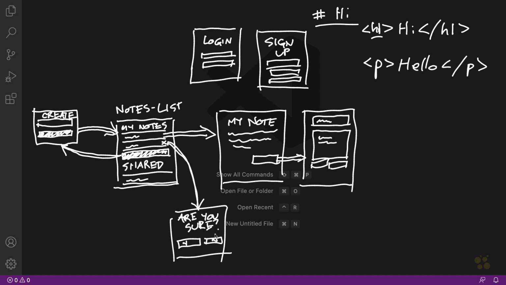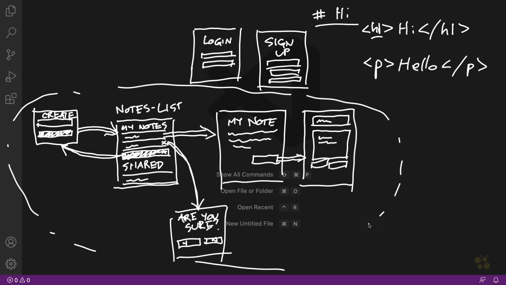And according to which one they pick, it will either delete the note or it will just leave it be. All right, so as I said, this stuff that I just drew out here is going to be the main stuff that we'll be implementing in the first part of this, before we get to adding a backend, before we get to adding a database, before we add user authentication, etc. So that's what we're going to be looking at here today.